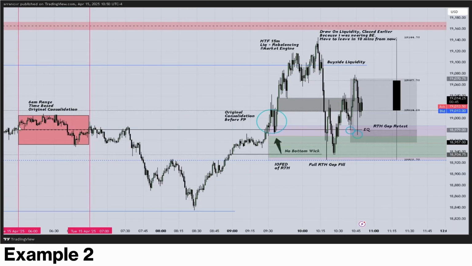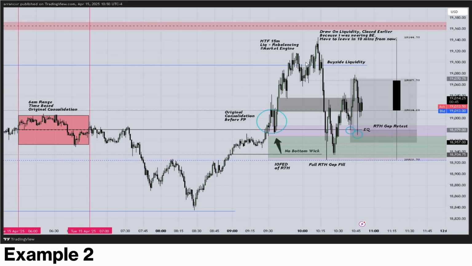Next one, let's frame this one. This was still on the early stages, but I just wanted to see how the reaction of the CE of the 6 a.m. to 7 a.m. body candles worked along with price, and it did work quite well as well. So I framed the regional consolidation before FP right here, and we did see an IFED as well right here at the first presentation, and then we can see that we rebalanced into some buy side liquidity and also a bearish fair value gap. I don't have the date for this. Actually, it's on the top left right here, so you guys can go and check it out yourselves.